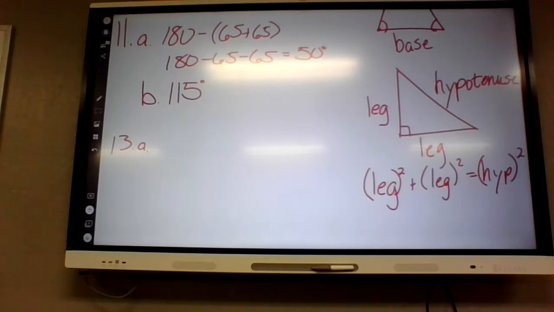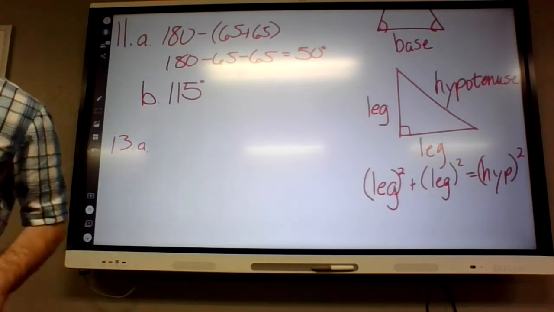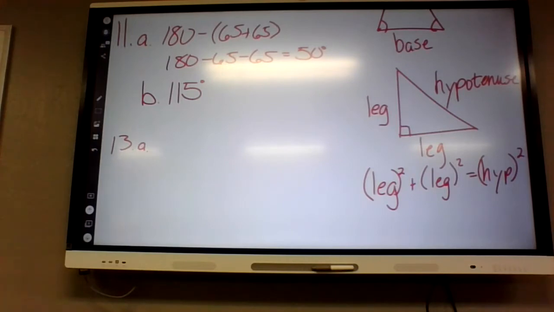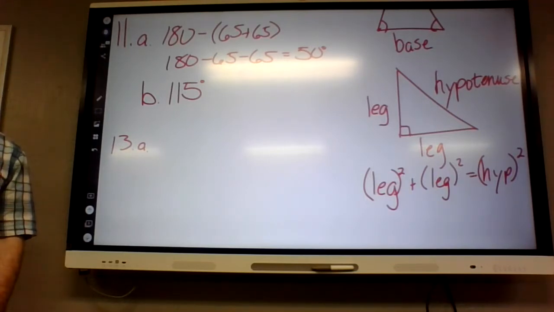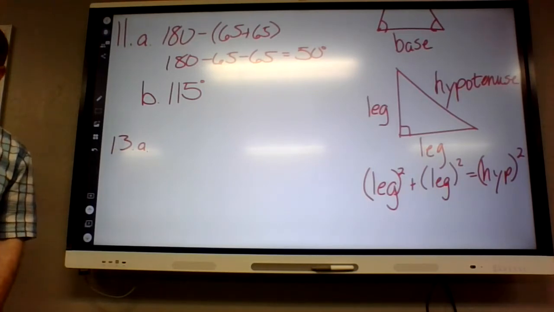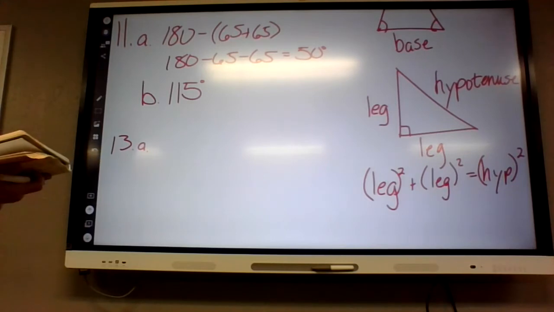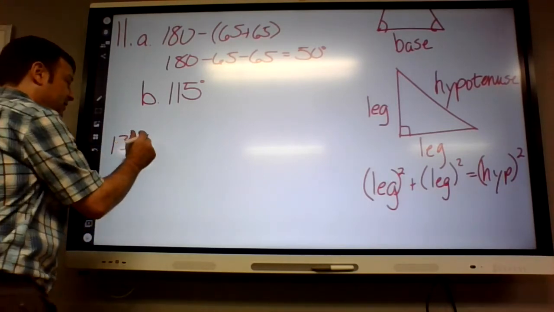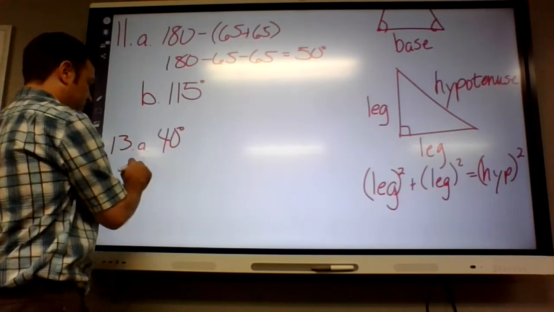Number 13. You guys see on 13 they put those little red arcs. What do you think that means? Those two angles are equal, so it's like an isosceles, but we're just looking at the angles right now, not the sides. How could I find angle KIH? Subtract 140 from 180. Right, 180 minus 140, so that's 40. They didn't put an A and B on those, I just realized. I'm doing it anyway.